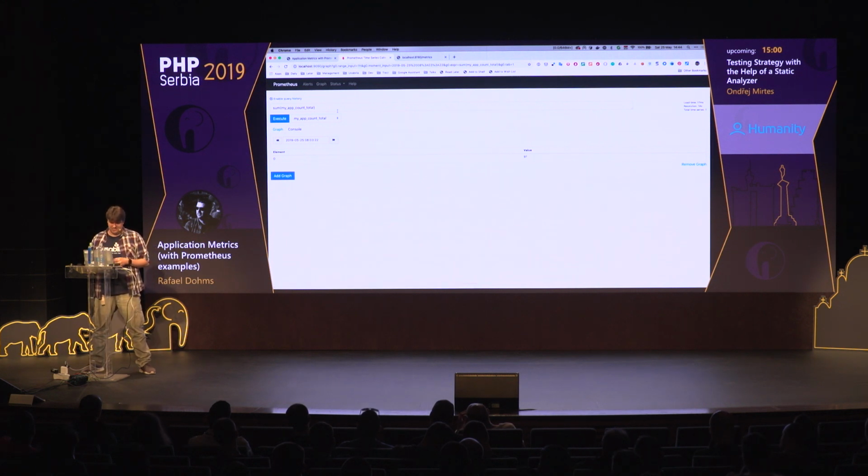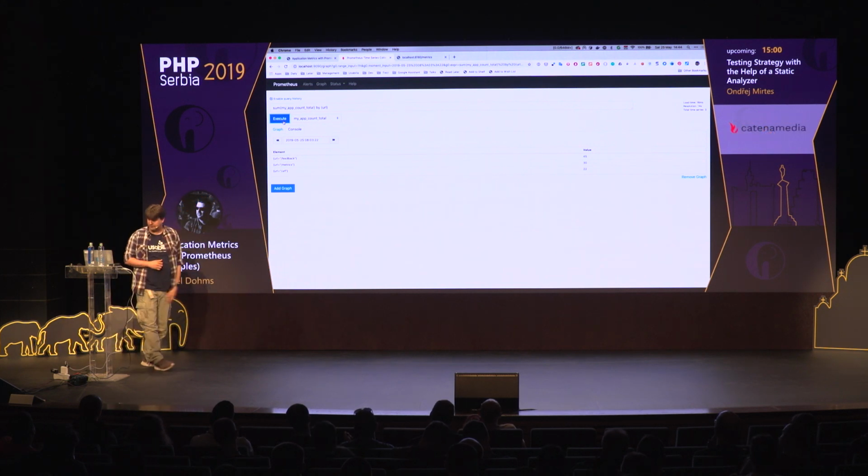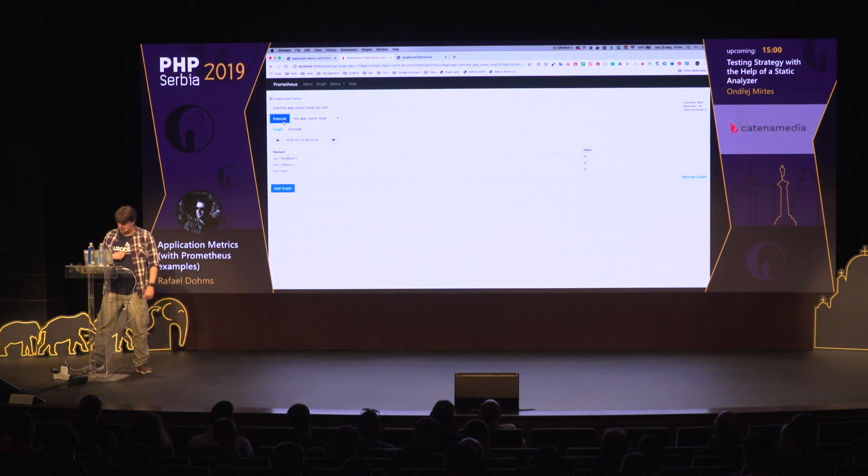That's not really interesting. I want to know what's happening with my individual URLs. So with the grouping abilities of Prometheus, I can say I want you to group them by the URL. If I group them by the URL, we can now see that the feedback URL was hit 45 times, the metrics one was hit 30, and so forth. But okay, URLs are great, that's fine.